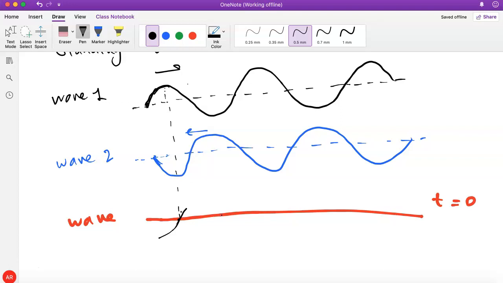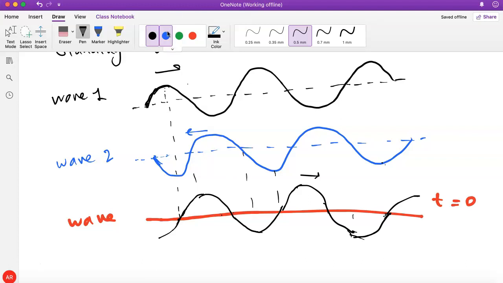Yeah, so when it's 0, it will have a maximum. At the maximum, it will come to 0. This 0, it will be the minimum. At this minimum, it will be 0. Here again, maximum, 0. Minimum, 0. And then maximum. Okay, so that's this one that's moving this way.